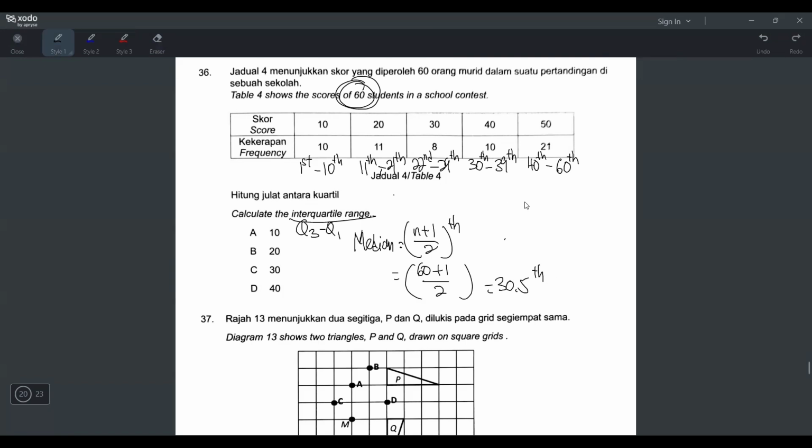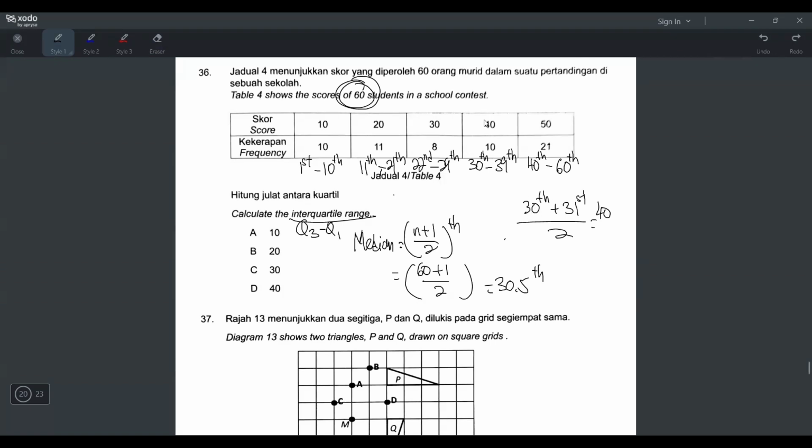Maksudnya you have to take the 30th value plus with the 31st value bahagi 2. Because the kedudukan now is 30.5. Maksudnya you kena ambil nombor ke-30 and nombor ke-31, tambah dua-dua nilai tu and then bahagi 2. Itu maksud dia. So if you look from your data, what is your nombor ke-30? 40 lah. That's why I write down all these things. Sebab itulah saya tulis kedudukan untuk semua ni. Untuk tahu nilai keberapa adalah nilai apa macam tu.